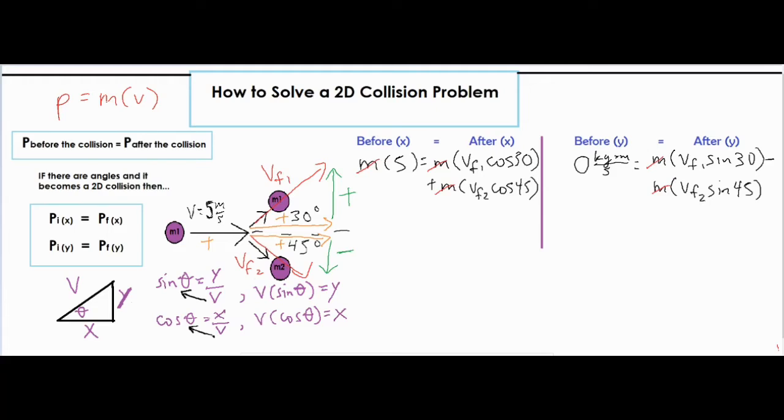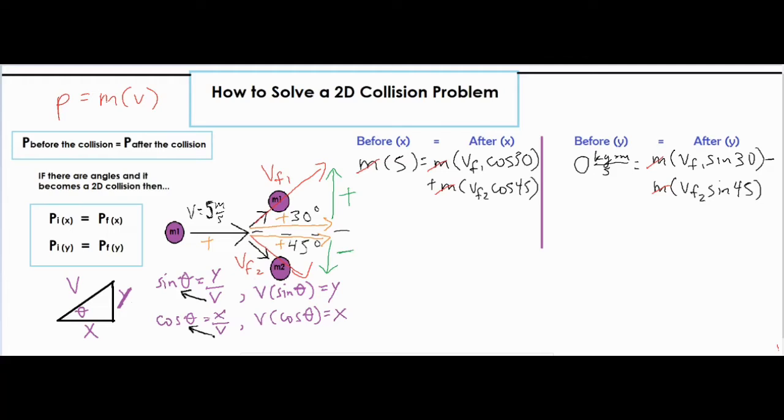And so far, I have two unknown variables. As of now, it looks a little intimidating because I have some cosine and sine functions, but remember, those are just numbers once you place them into a calculator. So anytime you have two unknown variables and you have two different equations, you're going to use a system of equations. So what I can do is rearrange one of the equations and solve for VF1 or VF2 in terms of the other one.